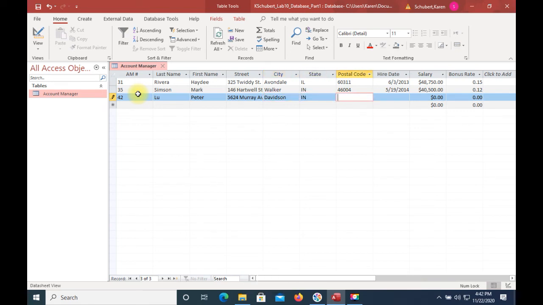Zip code is 46007. Hire date is 8/3/2015. Salary is $36,750, and the bonus rate is 0.09.